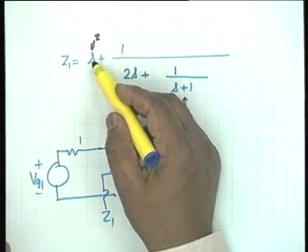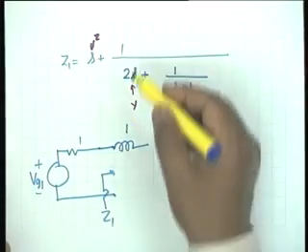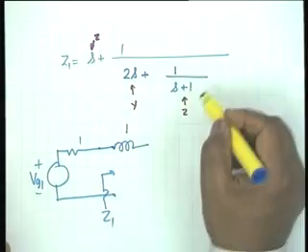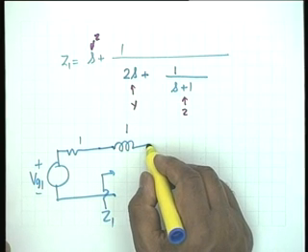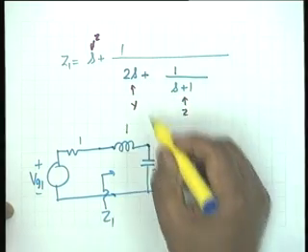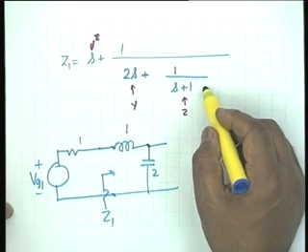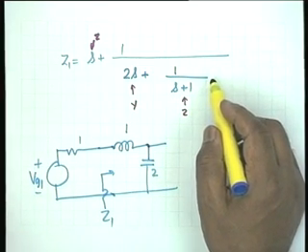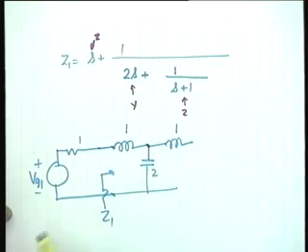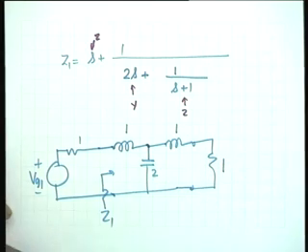Z1 starts with an s, which is the impedance of an inductor of value 1 Henry, then plus 1 by admittance, and therefore you shall have a shunt element, a capacitor of value 2 farads. This admittance is in parallel with another admittance whose impedance is s plus 1. That means we have another inductor of value 1, and the last element is the terminating element of 1 ohm, and the synthesis is complete.